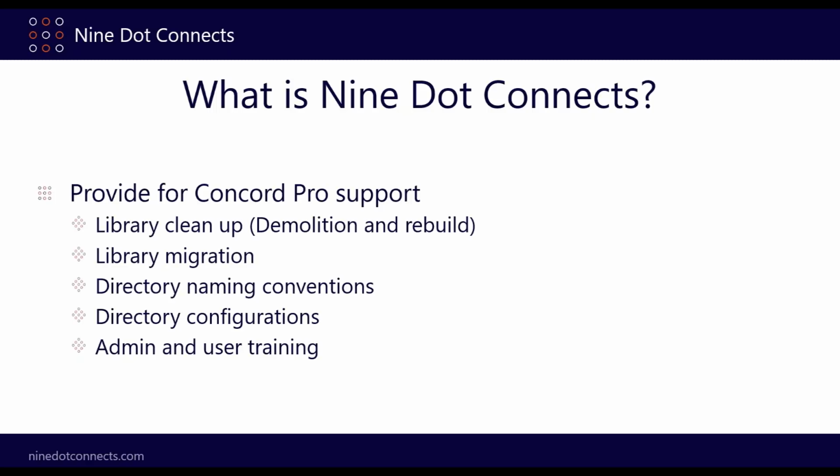Library migration, as I mentioned before, it does a great job of migrating, but you've got to know how to migrate it properly or you're going to have a lot of duplication in it. Directory naming conventions, something that you really want to think about, because once you've created those naming conventions, it's really tough to delete things and start again. Directory configurations, for the needs of your company: you want to think long-term and outside of possibly your group. How do you help other groups that may benefit from it as well? And of course, admin and user training are things we do.